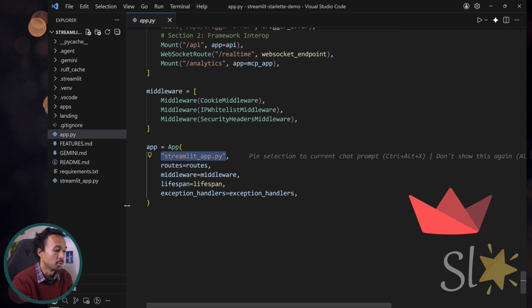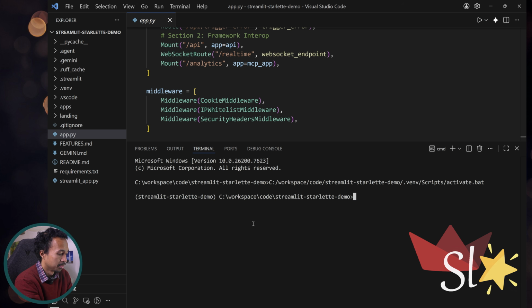And then to start it, we run streamlit run app.py file instead of the frontend streamlit_app, or we mount it directly on Uvicorn with Uvicorn, the file path, and then the name of the variable, and then we can use the reload flag. And today is the day we break that backend server out from Streamlit.